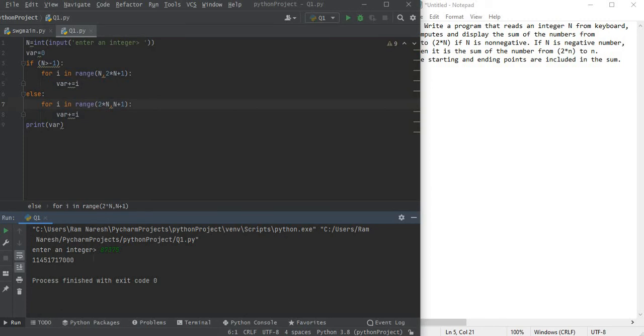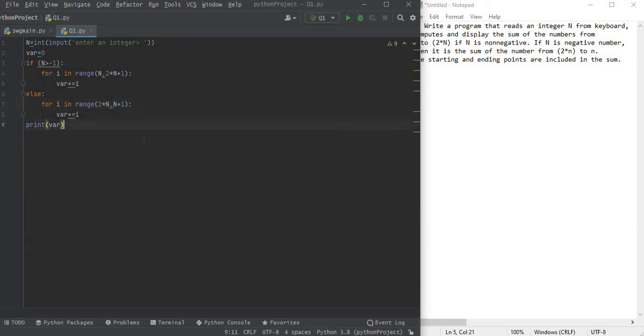For 87,375, the sum is actually 11,451,717,000. Okay, so yeah, the query is solved.